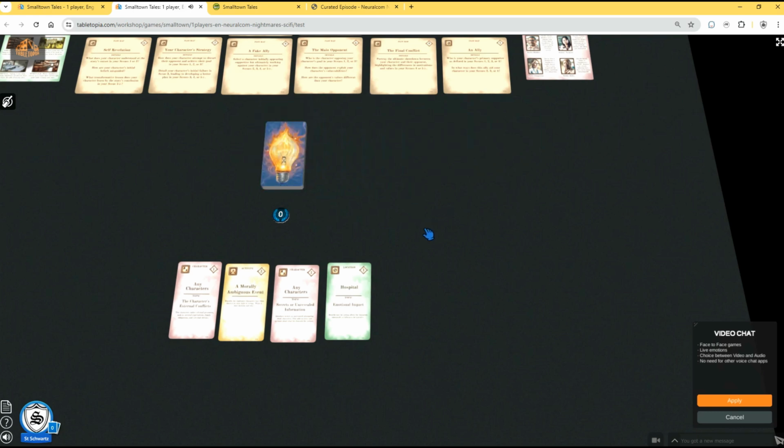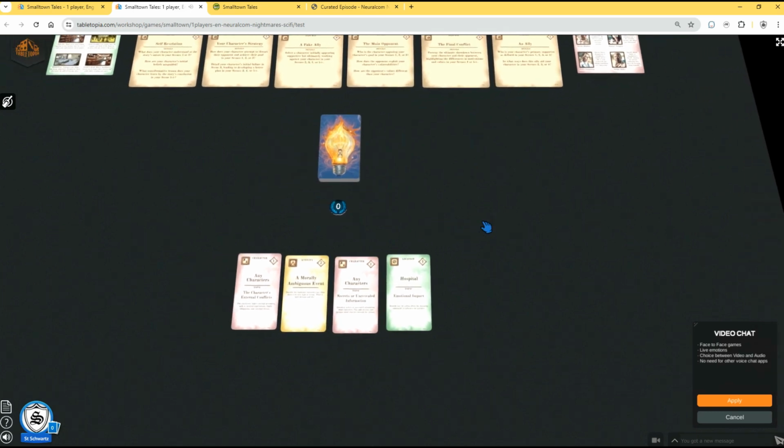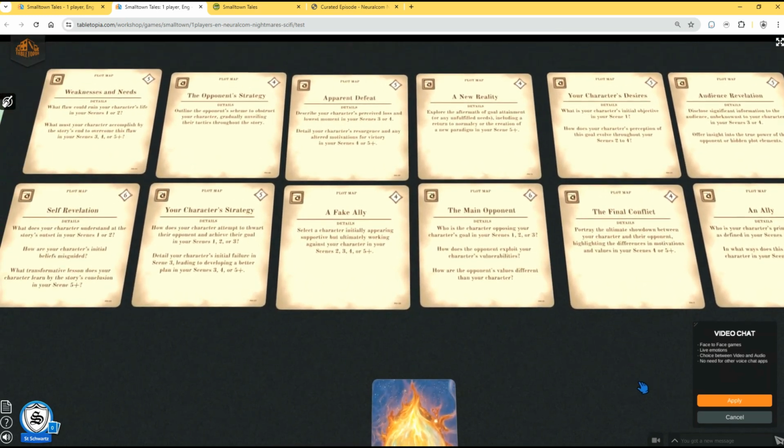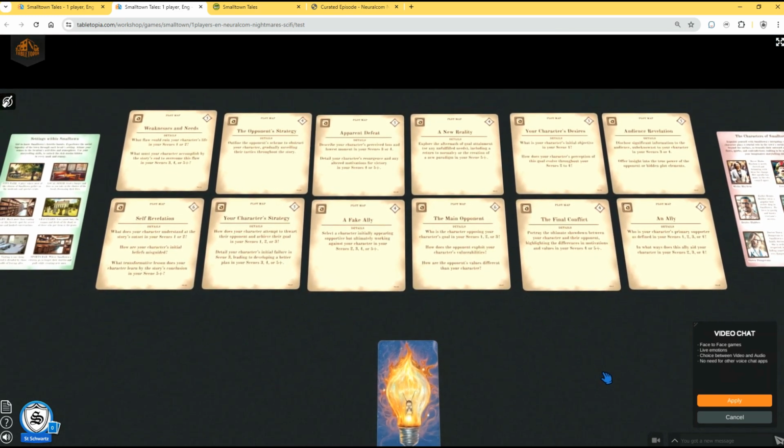So this is going to be my opening hand, and a little bit different than the standard game is I'm going to go ahead and have my open face, because hey, I don't need to hold these in my hand. I can keep these on the table. And this will be my opening story. So I'm going to start off with, and then I get to pick two of the plot map cards. These are cards that help guide your story as you create it.